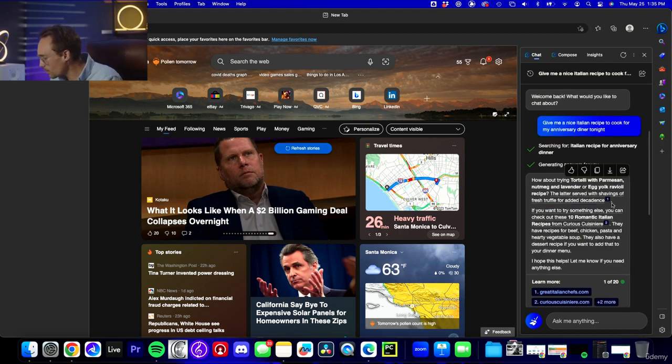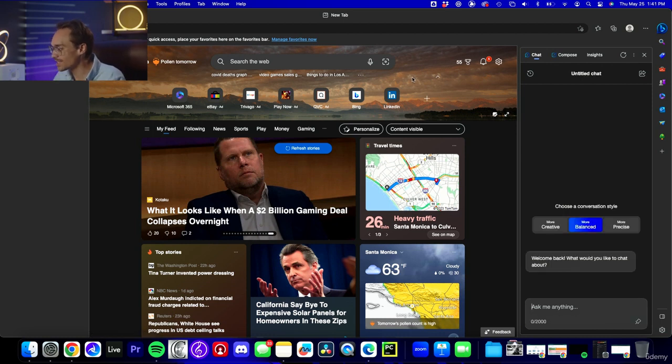You'll notice right off the bat there's these numbers which correspond to numbers at the bottom, and what these numbers represent are the sources that Bing got its information from. So you can tell this first piece of information comes from this website here. The second bit of information comes from this website here. This is crucial for fact-checking and exploring the source of the information in case you wanted to, like I said, fact-check Bing to make sure that the information you're getting is accurate, or B, you just want to further explore the source of the information to see if there's any other relevant information on that source.